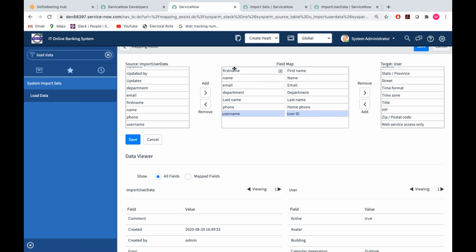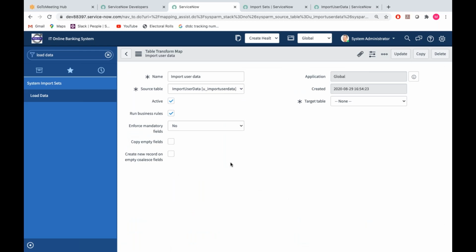So I have 7 fields in my sheet, and those 7 fields I have mapped here: first name, name, email, department, last name, phone to home phone, username to user ID, and save it.